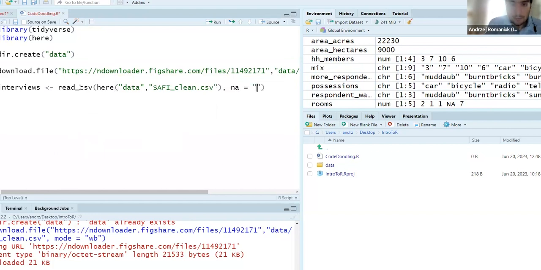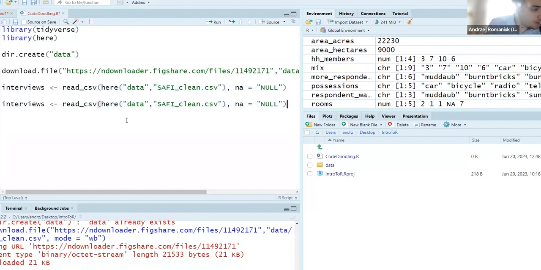Then we define that NAs should be stated as NULL. The same can be done without using here if you have issues with this specific library. You can just write something like that.